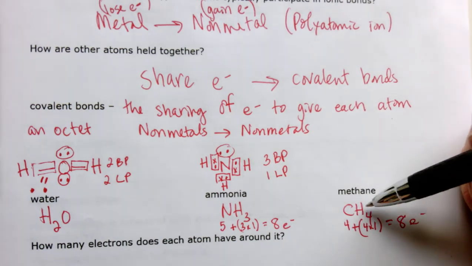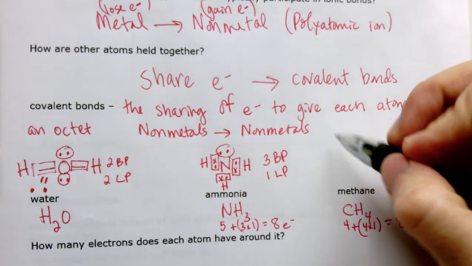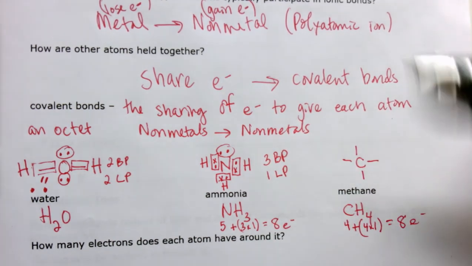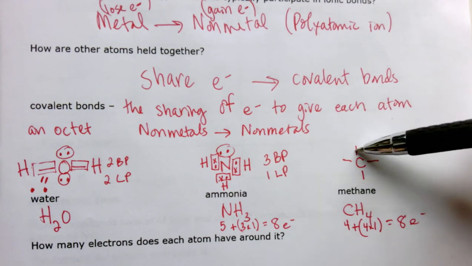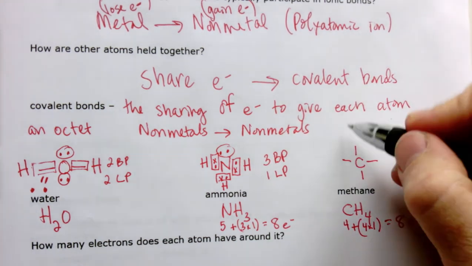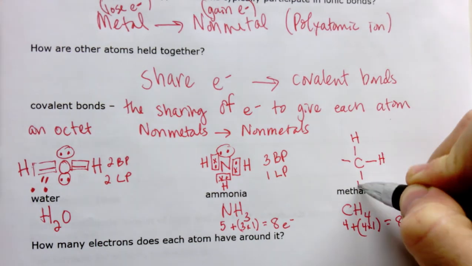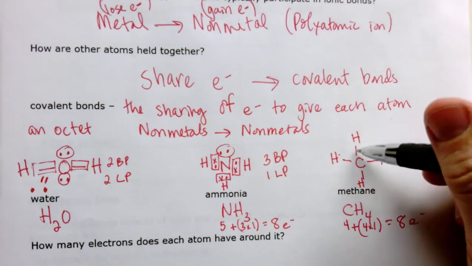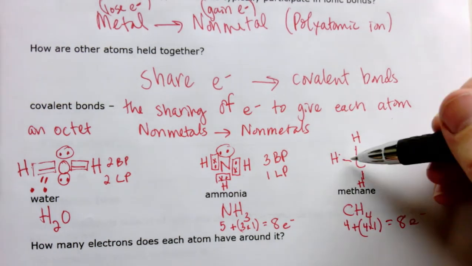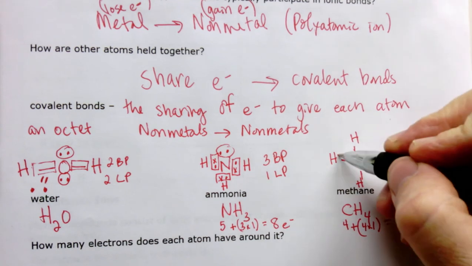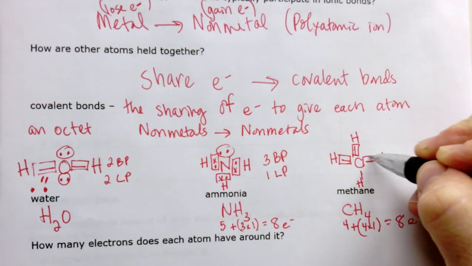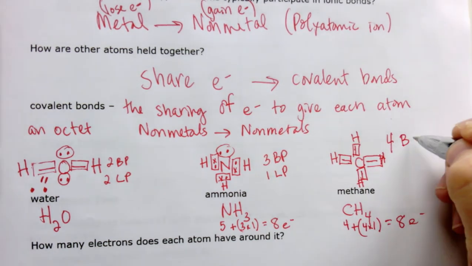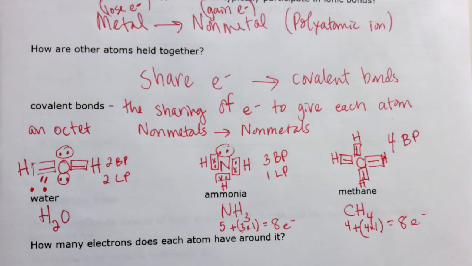So again, hydrogen is not going to be in the center because it only has 1 bond. So I'm going to put carbon, and I skipped ahead to this, sorry, that I would put 4 dots here, and then I would put the 4 X's from the hydrogens here. And that's what my Lewis structure would look like. Now with methane, you have 2, 4, 6, 8 electrons around carbon and 2 around hydrogen, each hydrogen. With methane, I have 4 bonded pairs around it, 0 lone pairs.